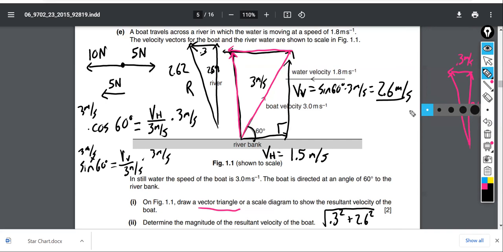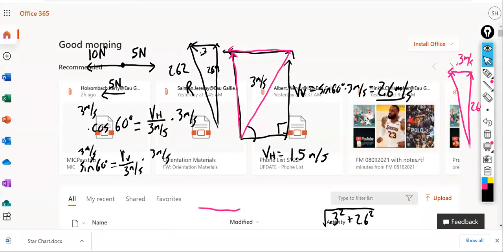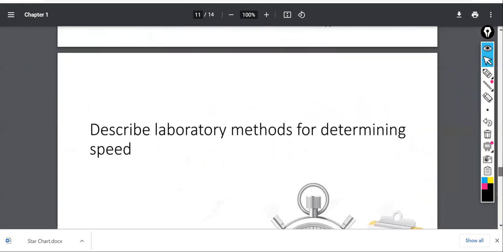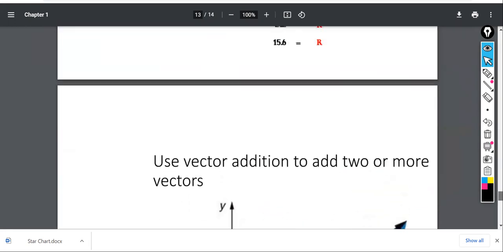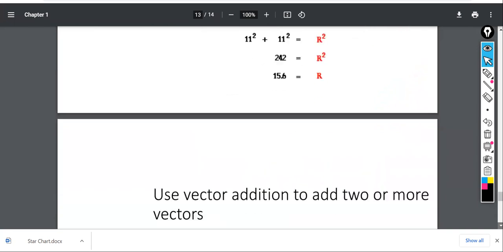If you look at the slides on focus, we'll see sort of an example like this. How do you add two vectors A and B when they're not perfectly lined up with the x and y axes? Like this isn't too bad. If something's at right angles, we know we can use Pythagoras' theorem to solve it. If they just oppose each other like north and south, we just subtract them. If they're in the same direction, we just add them. The toughest thing is when we got vectors like this.